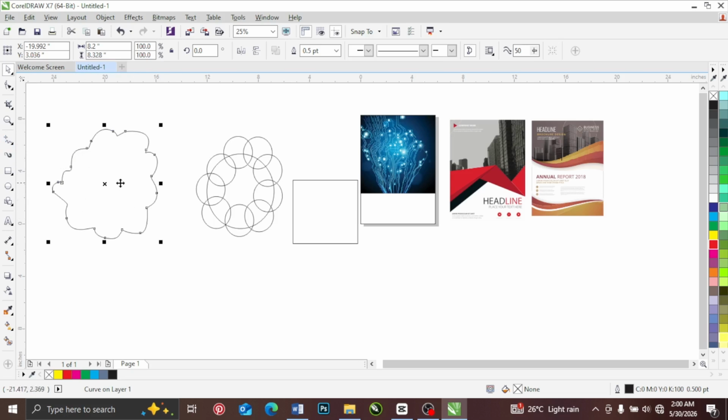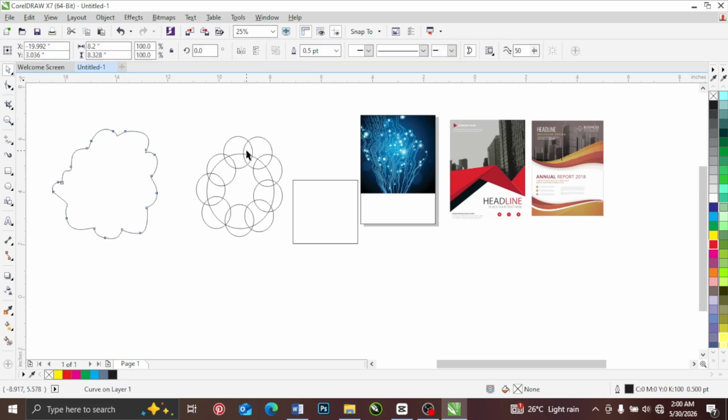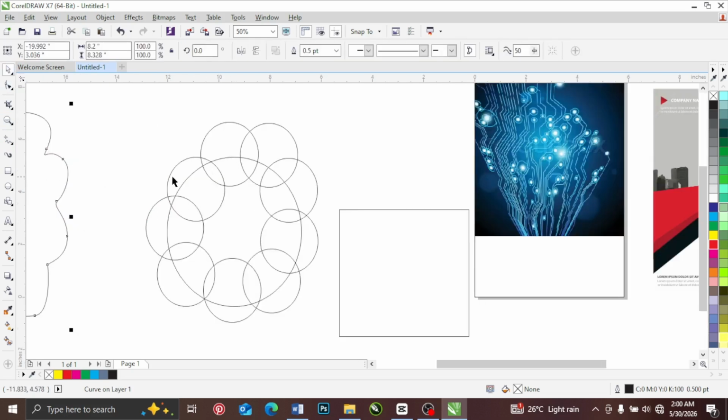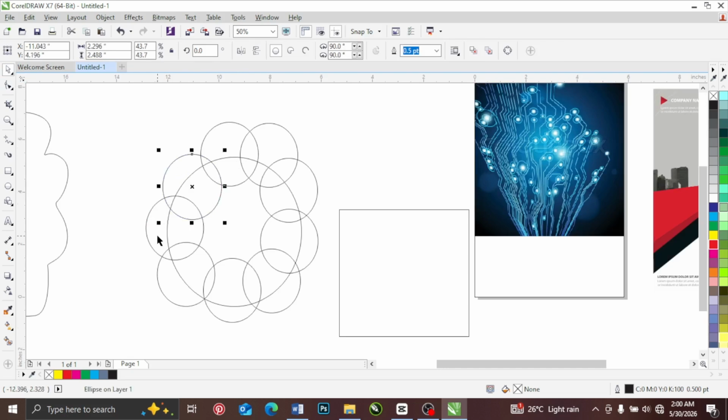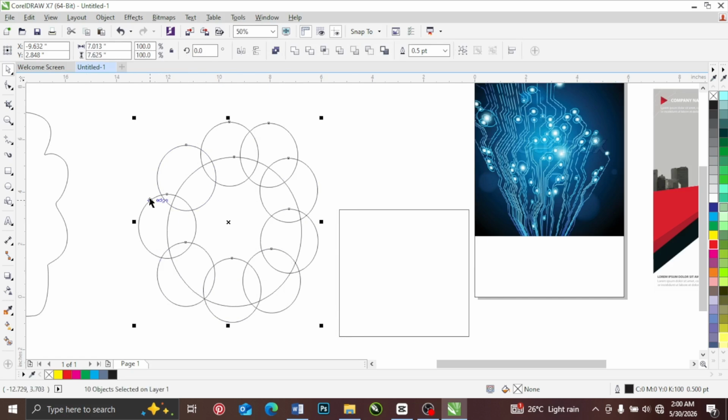Now instead of wasting my time to draw and afterwards use the shape tool to adjust, which will take almost the whole day, all I have to do is bring circles like this, just bring them, arrange them. Later I will show you how to align an object on another object. That will be a different class too. You select them, since what you want is the outer appearance of the object. Now you click on weld.